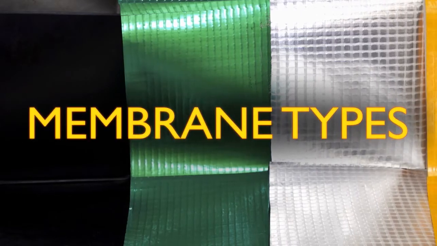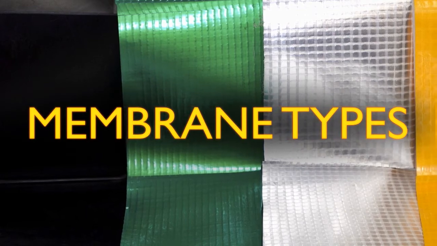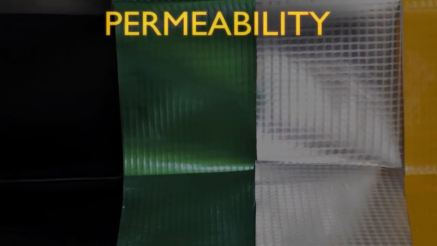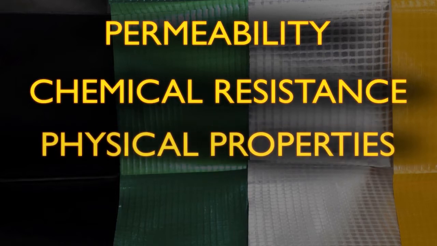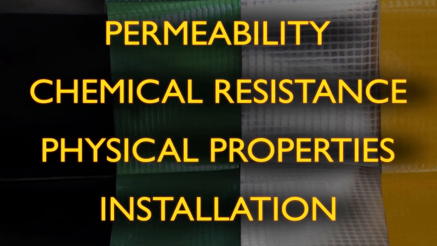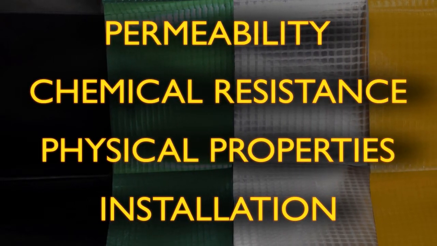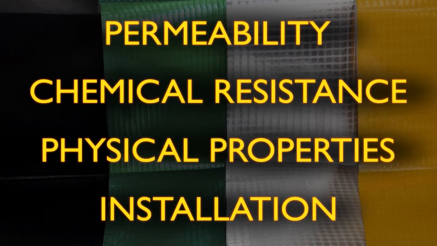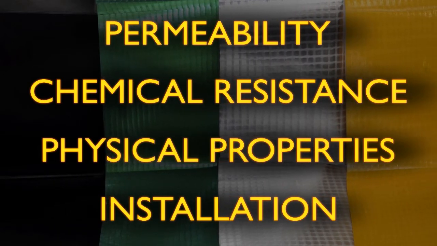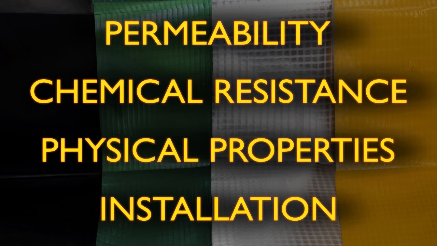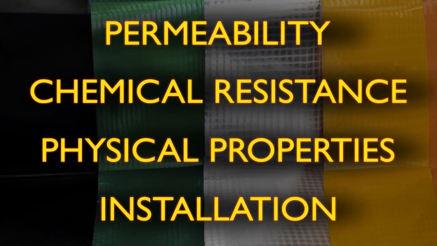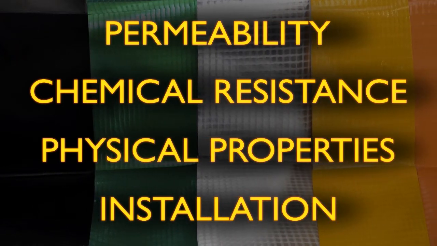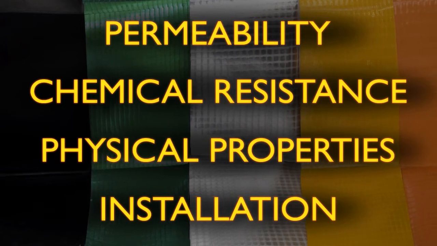If we look at membrane types, the choice of material used on site must be informed by permeability, chemical resistance, physical properties and the inspected installation procedure. All the possible membrane types in gas protection have pros and cons, and it is important the properties of the material selected adequately address the risk factors present on a given site. When it comes to building on contaminated land, there are no magic bullets or one-size-fits-all solutions.